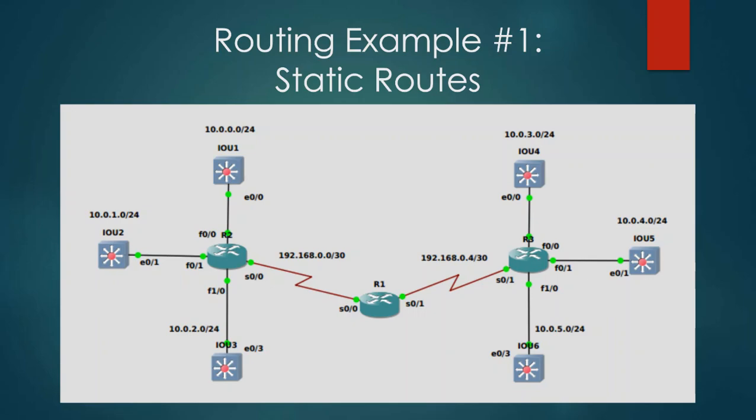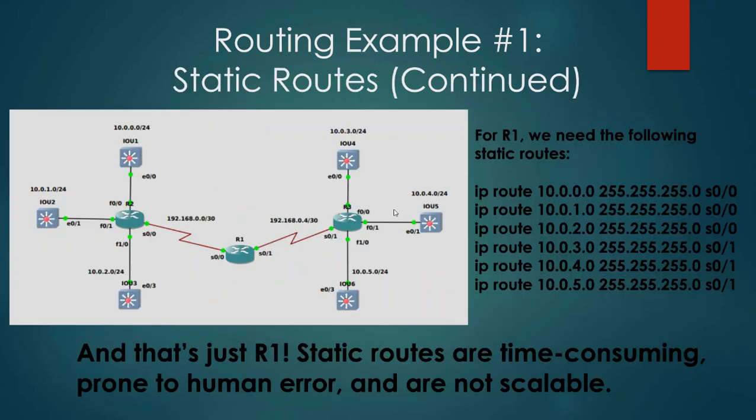To give you a better idea why we would prefer to use OSPF over static routes, say we have this topology here. We have three routers. We have one in the center that connects to these two here on the side, and these side routers each have three subnets they're connected to. So, say you're tasked as an administrator to set up routing to allow PCs from these networks to communicate with each other.